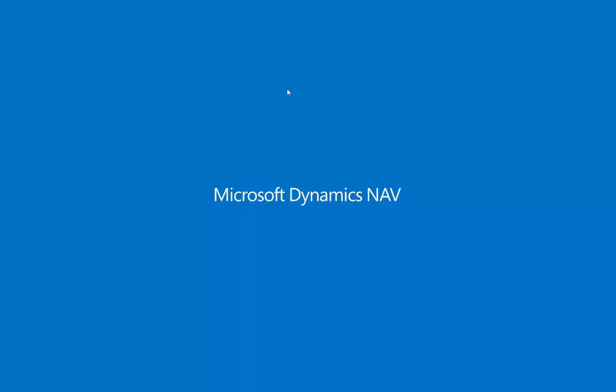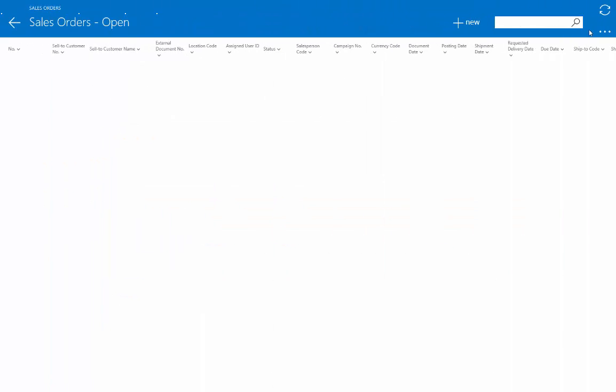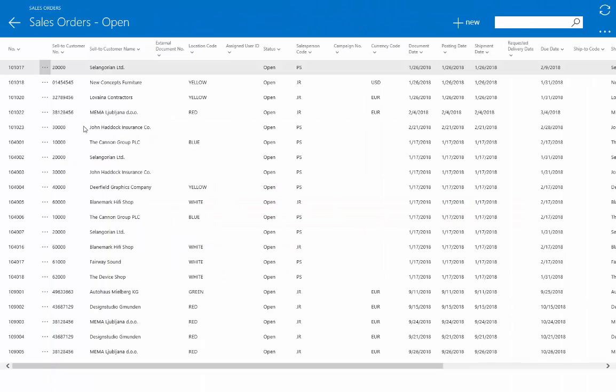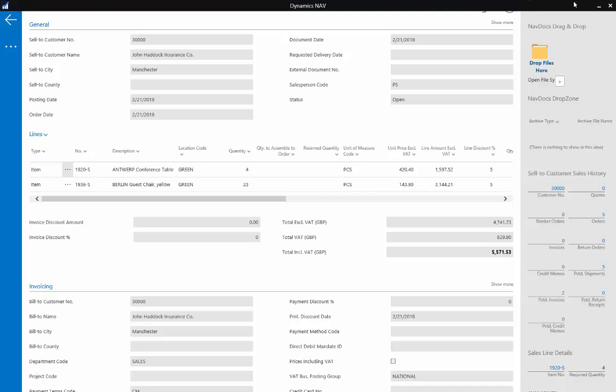If I just resume the connection. And this is connecting to a Cronus database on my SQL Server, Cronus SQL. So we'll go through how this has been configured today so you can get a feel for how to set this up on your own environment and infrastructure. Okay, let me come out of here.